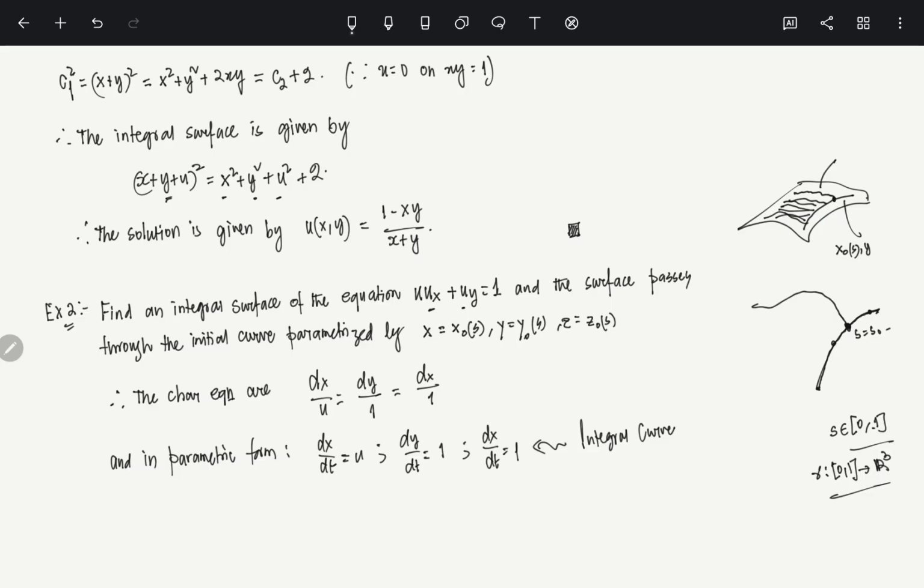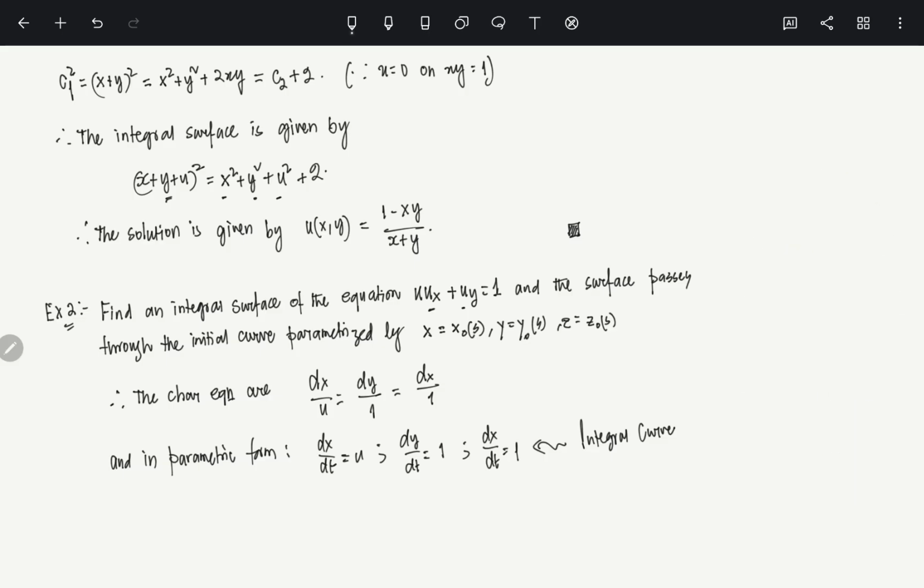Again for another s1, let's say, we can do a similar thing. If you go on doing this, you actually end up getting a whole surface like this. That's the idea. I hope this is clear now. So what is happening here is this is the integral curve, and these are the initial data given. Now if you think about it, this curve of course depends on t, but it also depends on s. S is the parameterization of the initial curve.